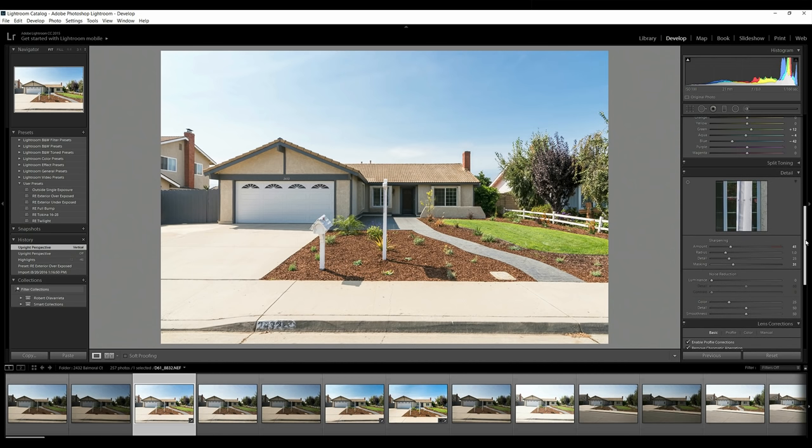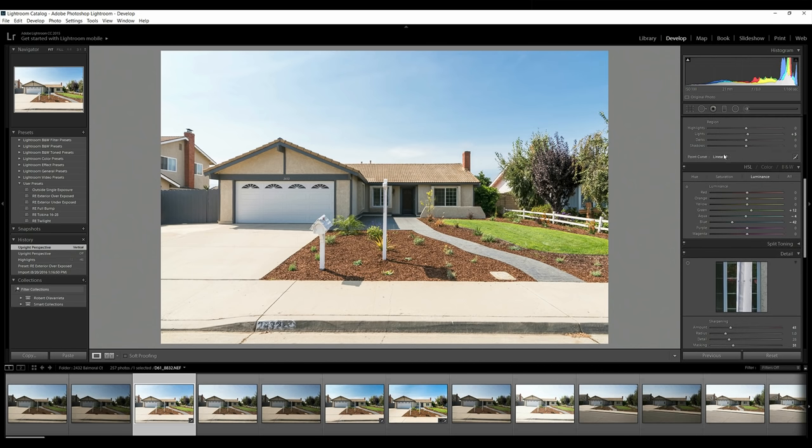To get that sky to come back in, I used the luminance slider over here and also the saturation. So what you can do to make this real easy is click this little doodad over here, and you'll see you're on luminance. I'm gonna click on this color of blue, and now I'm gonna bring my little wheel on my mouse down.